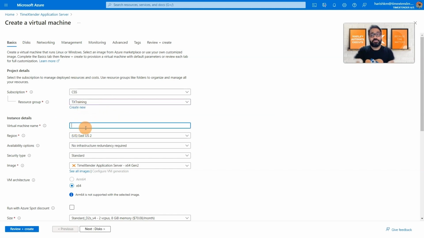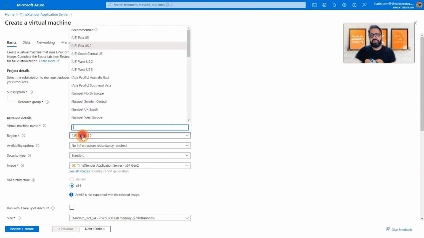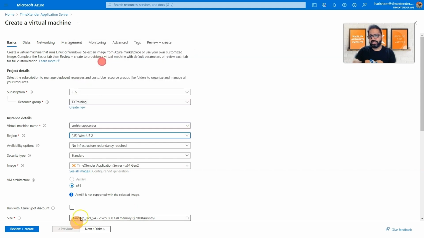And then you have to give your virtual machine a name according to your cloud naming standards. So in this case, I'm going for VM HKM app server. Region based on wherever you're located. I am in the US West, so I'm selecting that.